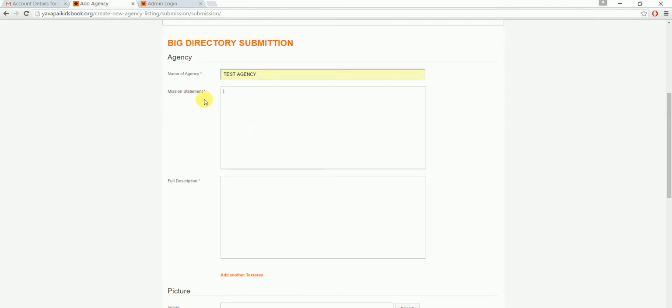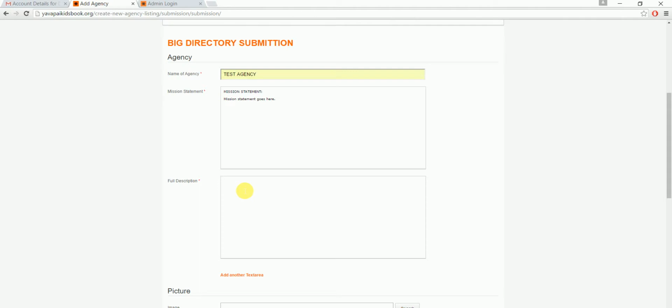And under Mission Statement, the formatting is Mission Statement in all caps. And then please write your mission statement. Okay.